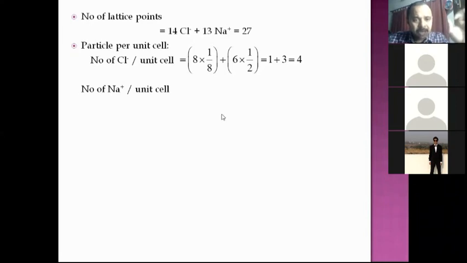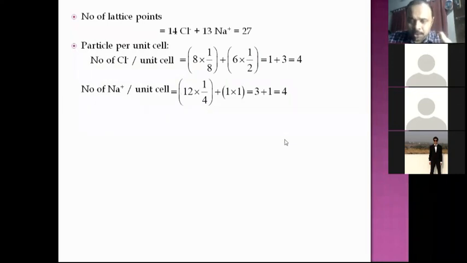Number of Na plus ions per unit cell. Okay. So now you know what that is? A particle at the edge center will have 1 by 4 share for the reason that it belongs to 4 unit cells. So if you see the calculation, Na plus ions are there at the 12 edge centers. The share is 1 by 4. And there is one particle at the body center. It completely belongs to the unit cell. Share is 1. So totally 3 plus 1, that is 4. That means in one FCC NaCl unit cell, there are 4 Na plus and 4 Cl minus. So 4 Na plus 4 Cl minus will be equal to 4 NaCl. Am I right?